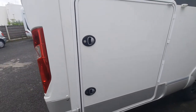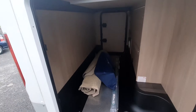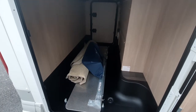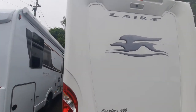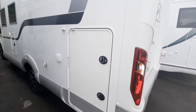And then finally, your garage. With the garage open you can see that you've got all this access point. We've got your carpets in the back, along with a couple of other bits as well. Moving along the back, you'll notice that you've got your reversing camera, which is just up at the top there. And now we're on the other side, you can see another access point into the garage.